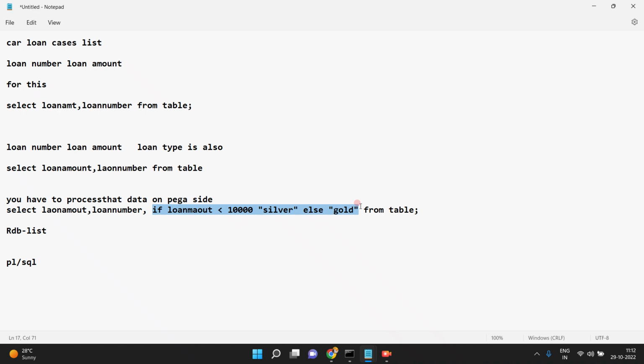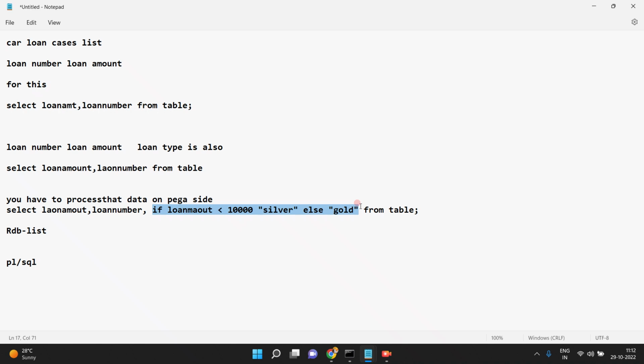Basically, what is meant by a function? A function is nothing but a piece of code which is for reusability purposes, and we have already shown such functions in Pega. All the functions are nothing but some Java code that we write so that we can reuse it whenever and wherever in our Pega application logic.